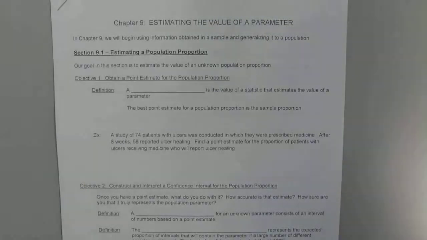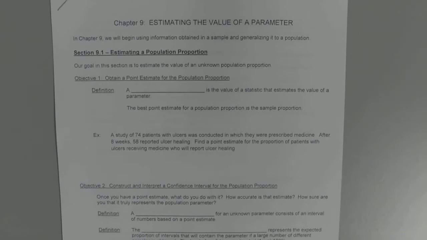Chapter 9 is officially getting into inferential statistics. Up until now, we've just been doing descriptive statistics. That meant we would find something and just say, okay, this was the population percent or a sample percent, and that's all we would know. We never really applied it too much to the population. Now in chapters 9 and 10, we're actually going to be doing inferential statistics, meaning when I do this with my sample, what does that mean about my population?